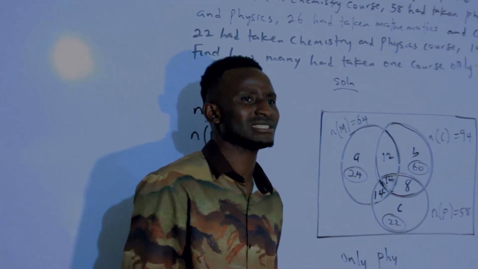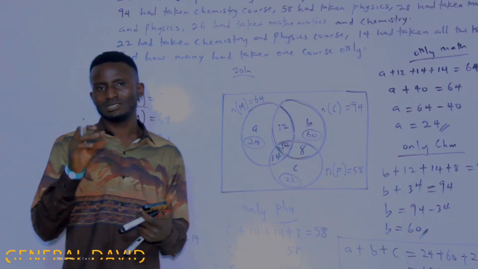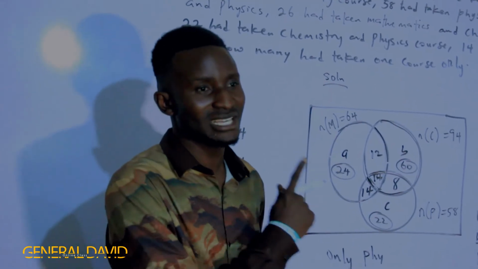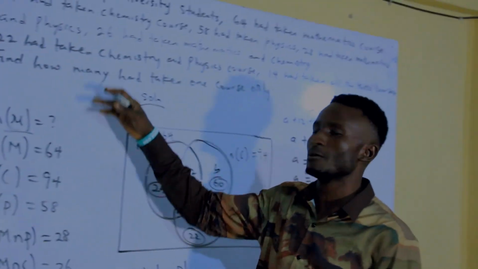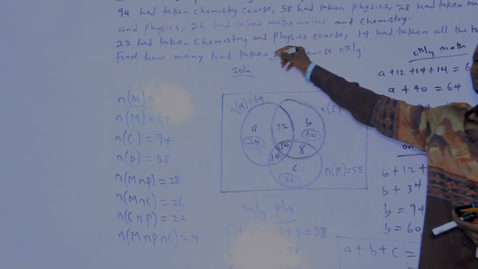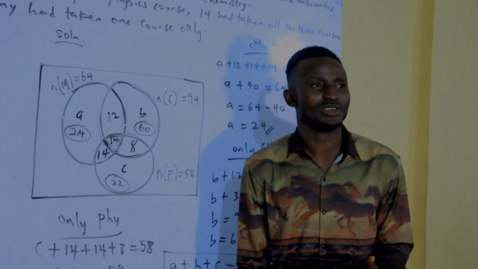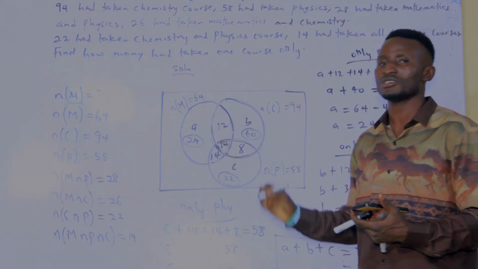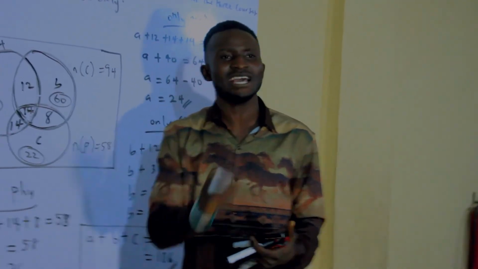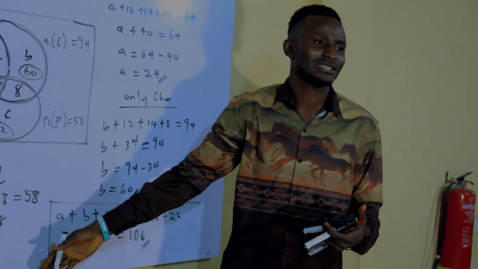This is just the class to simplify the Venn diagram for those that did not know the concept behind the Venn diagram. Then in the next class, under the Venn diagram, I'll be giving you the shortcut for the CBT question of the set theory. There's a way we deal with the CBT question for the set theory. It has a shortcut formula I'm going to give to you, in which within 2 seconds, you are going to know the answer for any question given to you without passing through all this Venn diagram process.